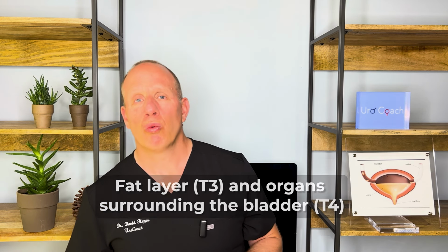So what happens is maybe you had an episode of blood in the urine. You went to your urologist, or were referred to your urologist, who did a scan and a scope, and they saw a polyp in the bladder. What that urologist would do is likely set you up to undergo a resection of that bladder tumor or bladder mass under anesthesia. We use a special scope that's placed into the urethra, and that scrapes that bladder tumor out. And now we scrape that bladder tumor ideally deep enough to ensure that we sampled those layers that I had just talked about, and that tissue gets flushed out of the bladder and sent off to the pathologist.